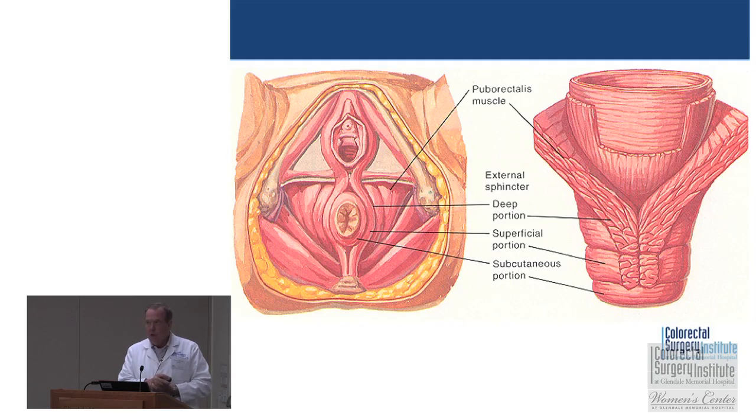Now, one of the things that's unique here is you see that it doesn't go all the way around the anus. It goes around both sides, but it leaves a little gap in the front and the back. There are certain problems that occur uniquely in that spot, which we think is related to the fact that the anatomic support is not as good there. Primarily they're fissures, and we'll show you some pictures of those.